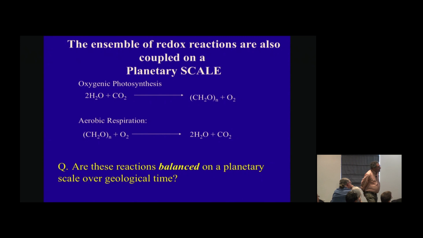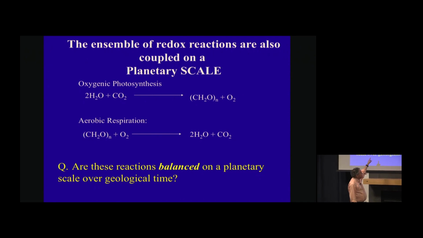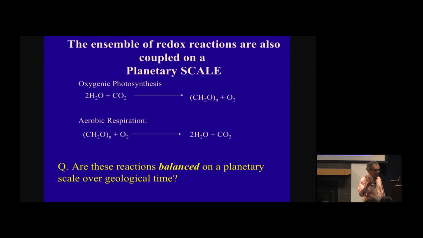All right, now, we're in an atmosphere of 21% oxygen. So if I have an atmosphere of 21% oxygen and everything was balanced on a planetary scale, we would never generate oxygen gas. In order to generate oxygen gas, you have to take the reduced sugar, the candy, and you have to hide it from the children. So you have to put it in a lockbox. You cannot let the children find the candy. Okay? Does that make sense to you?